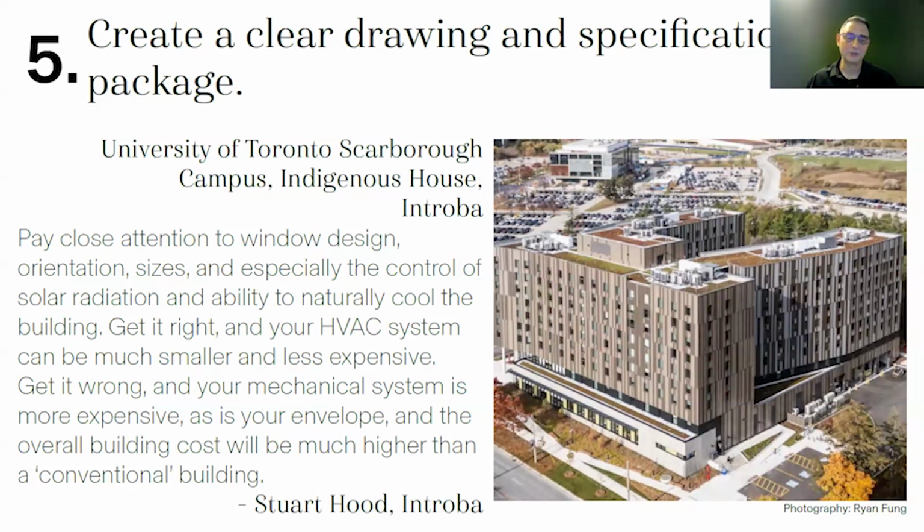And Stuart Hood, who's given us a couple of really good quotes, really brings that home as well on the larger scale and on the HVAC end of it here. And he's not wrong. You really want to get these passive houses to work for you. And if you're not really completing those drawings and maximizing how they can benefit you, honestly, you can have a building, forget about passive house. You can have any building, just cost a lot more. It's just expensive to fix it during construction.